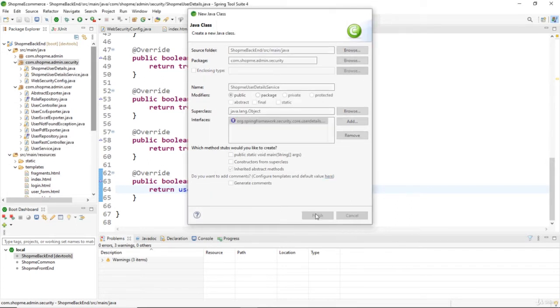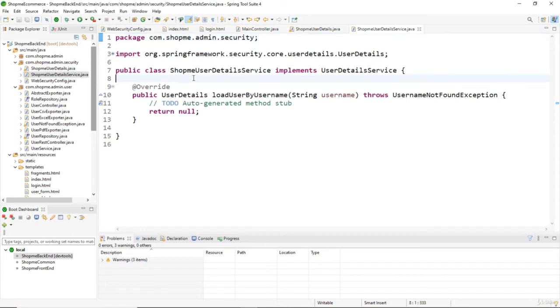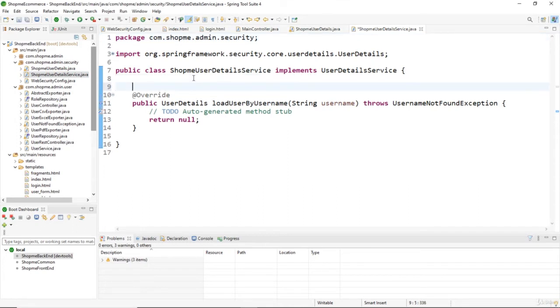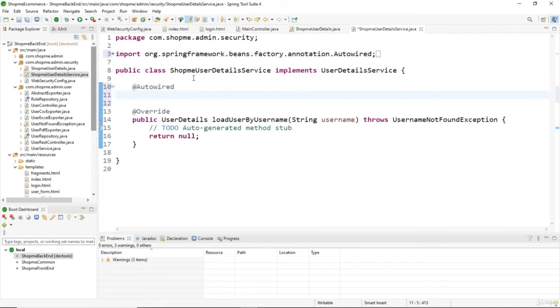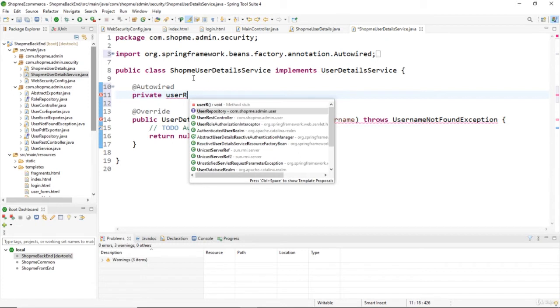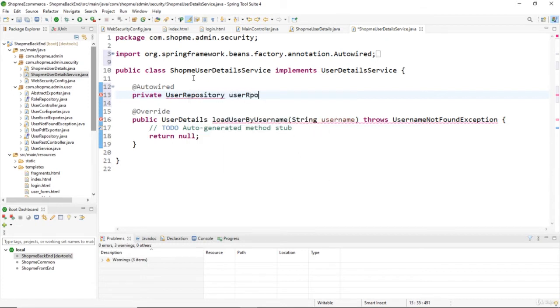Okay, finished. And then in this class, we need to have a reference to the UserRepository interface. So we use the Autowired annotation here. Private UserRepository repo.